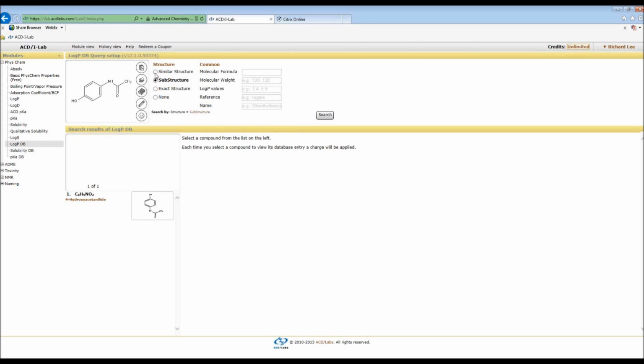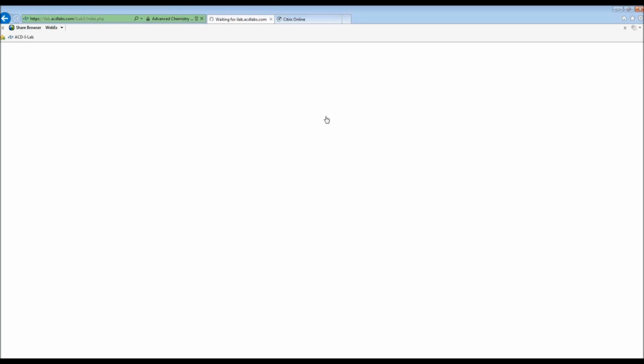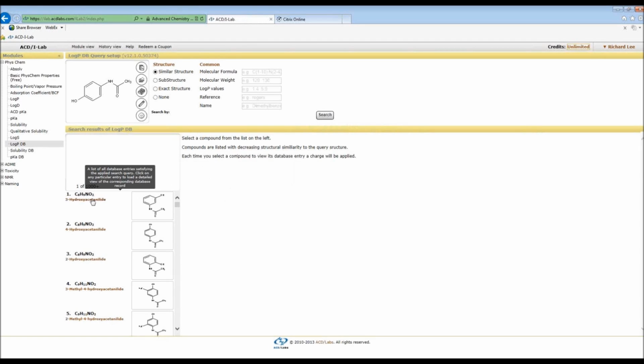So if I just go to similar structure and click on search without any constraints, it will look through our database and pull up the top hits. At this point, it's come up with several candidates. What you can do is click on an entry. For instance, I'm just going to click on entry 4.